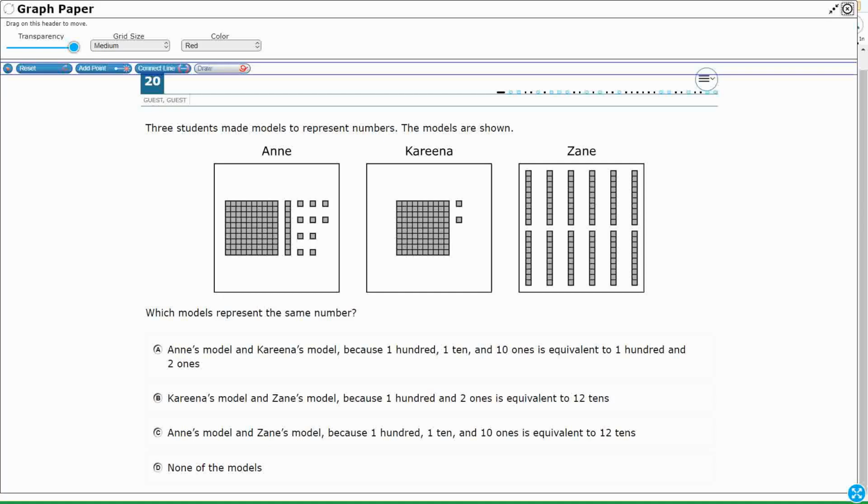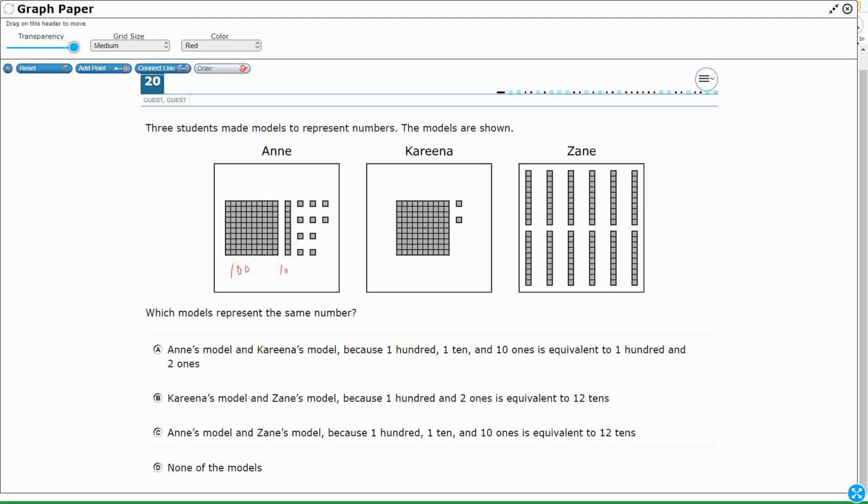So let's take a look at what we have here. I've got 100, that's a 100 flat. I've got a 10 rod. And then in regards to my ones here, I've got 4, 8. Interesting. Look, I've got an extra 10 right there. So if I wanted to add this up, I can just do 100 plus 10 plus 10. It's 120. Or I can take these 10 ones and regroup them into an extra 10 rod, and that makes 20 right there. Okay, so this is 120.